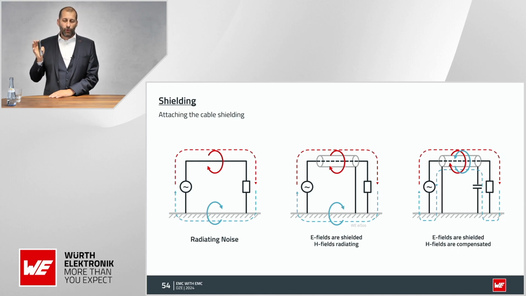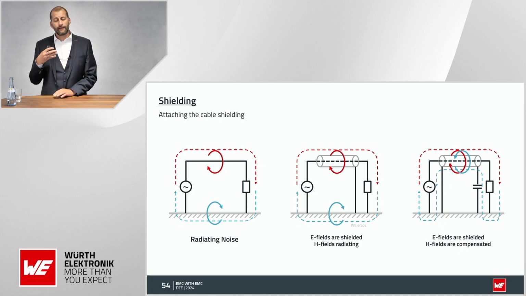Now, why is attaching the shielding on both sides, in most cases, the best choice? Well, first of all, if we have noise, we will have the same outcome at this point. Current will have to choose the path of least impedance. What is the path of least impedance? Well, as near as it's physically possible to your incoming or forwarded voltage, or current in this case. So the shielding will always be the least impedance the signal will see.